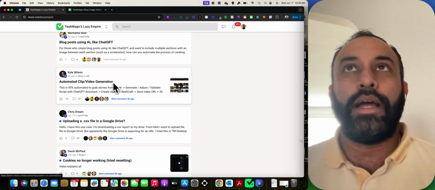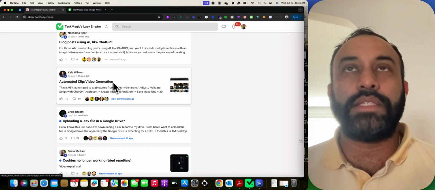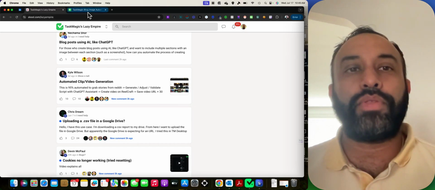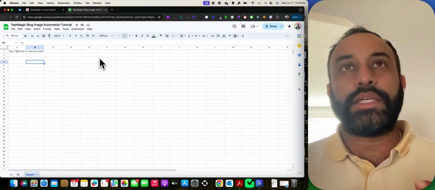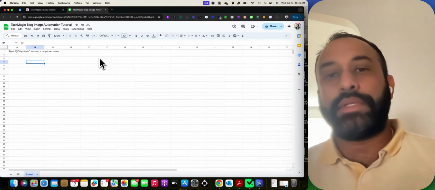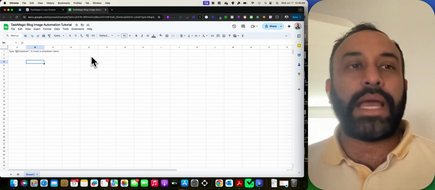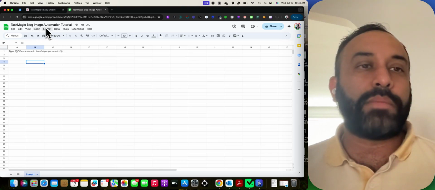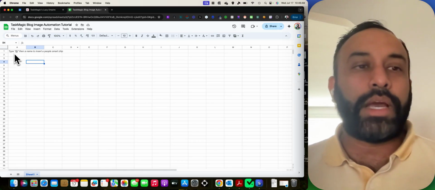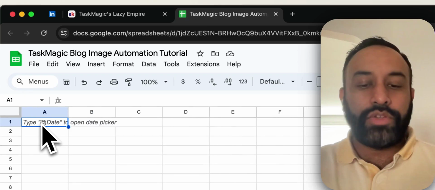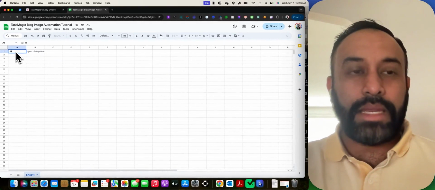The way I'm going to start this, a lot of it is going to be based on a sheet, because TaskMagic is going to need something to pull data from and put data to. I just named it here TaskMagic blog image tutorial. We'll get to it, but I know I'm going to need what I like to call heading.